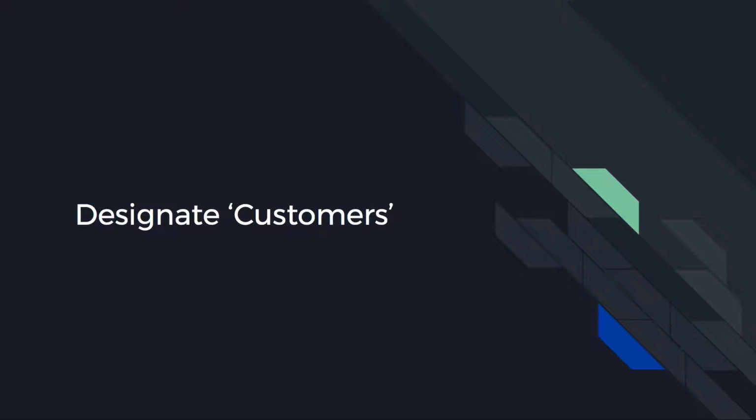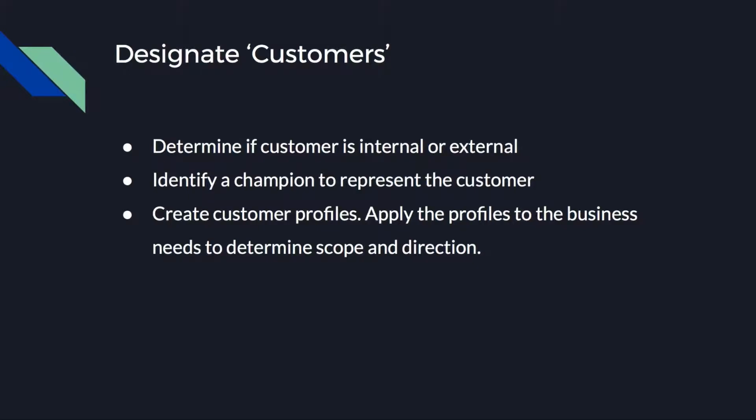Once you determine the business needs, you can begin to designate customers. You need to make sure that you separate your customers into internal or external customers, so people inside of your company or people outside of the company that pay your company for a particular good or service. You want to make sure you identify a champion who represents the customer. This is someone who understands the customer needs intimately and can be a liaison between the development of the particular infrastructure item or project and the customers that are going to be using it.